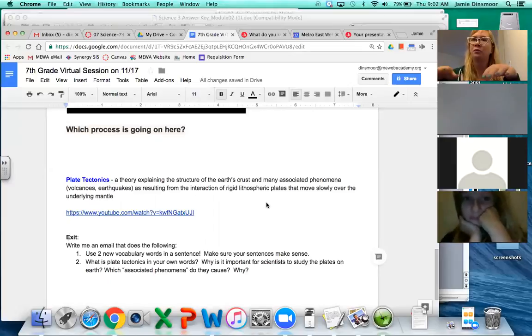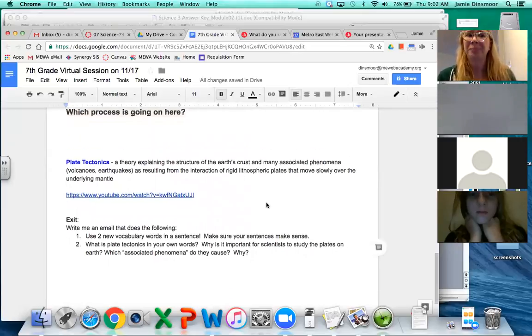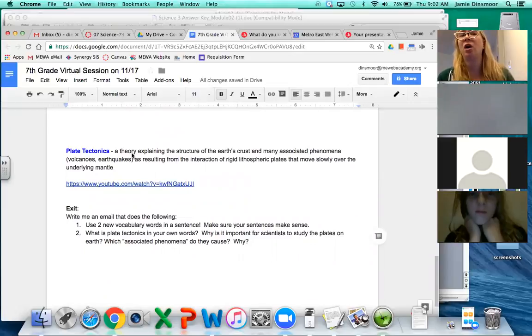Every once in a while, those pool floats might hit each other, right? Or they might both go in the same direction. So that's the kind of stuff that's happening with the Earth's plates, is that sometimes they hit each other, sometimes they move away from each other, right? And that can cause all types of things. They can cause mountains to form, can cause earthquakes, volcanoes, and it can even cause pieces of continent to break off and move away. So there's a lot going on. And the reason that this is a theory and not a law is because it's happening really slowly, right? It's a slow process. And in this video, this person gives a little bit more background.